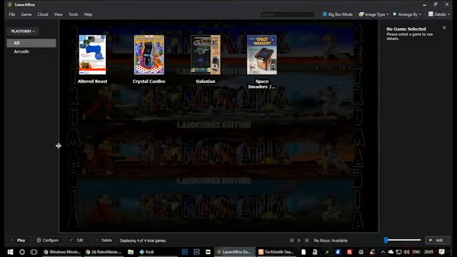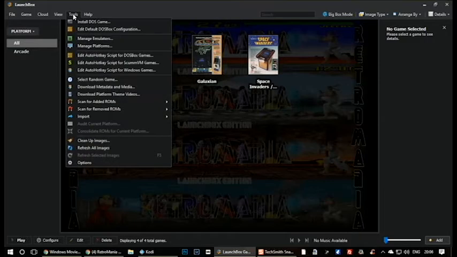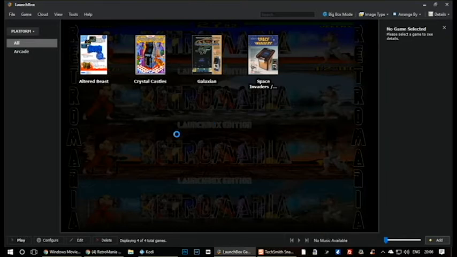So you'll notice there's some new background image there for you, the RetroMania Launchbox edition. 4 games that are included, these are all set up so you could play those. You would need to map the controllers for each one, but from here it's to add your games and things like that. Obviously watch the tutorials, but it is literally as simple as go to Tools, go to Import, and go to ROM files, and then wherever you've got your games stored. I'll show you a quick example of one, shall I?